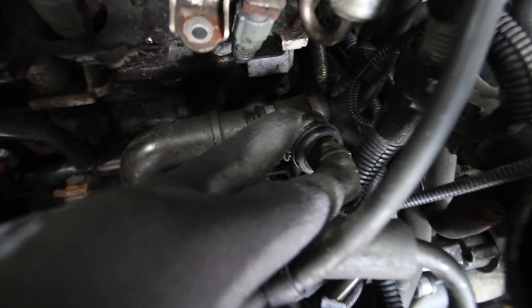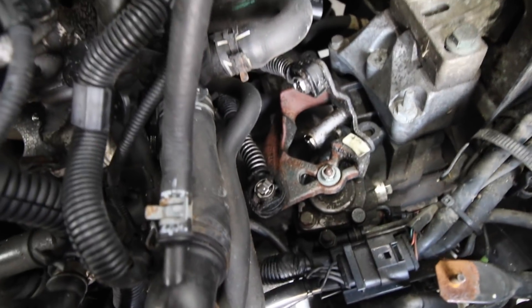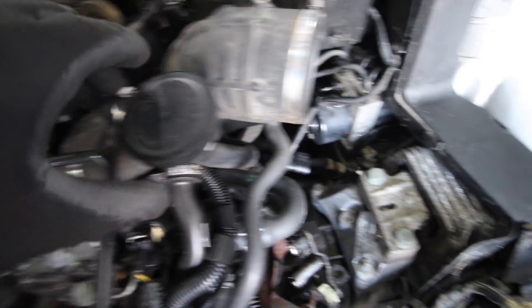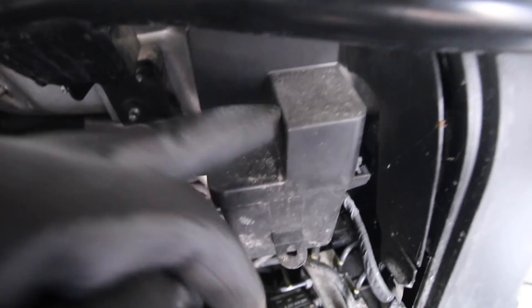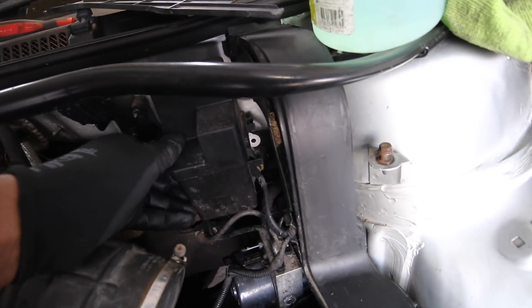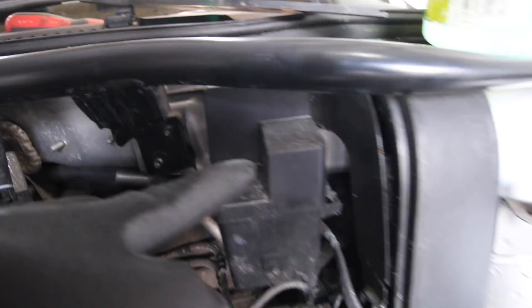There's a T-piece here and a pipe that runs into the hockey puck — as everybody calls it — which goes into the top of the crankcase. What we're going to do is put a T-bar in that will then go into the catch can, and we're going to mount the catch can about here. We're also going to take this valve out of this module — would you believe there is just one single relay in there. We'll rehouse that relay and the catch can will sit around here.